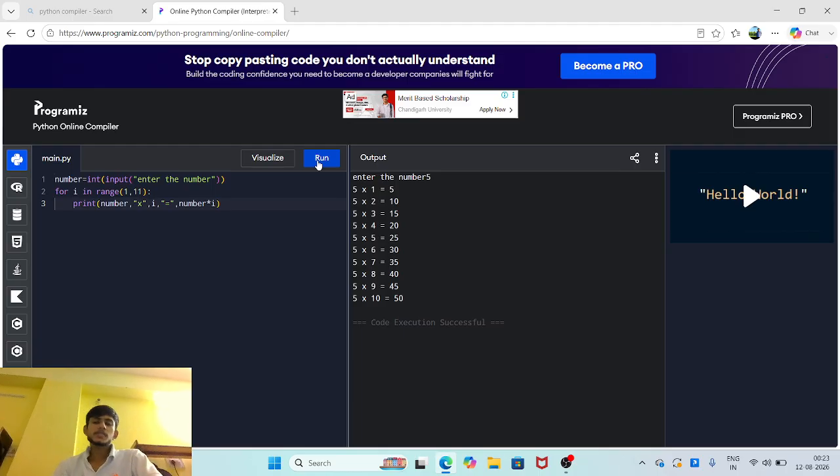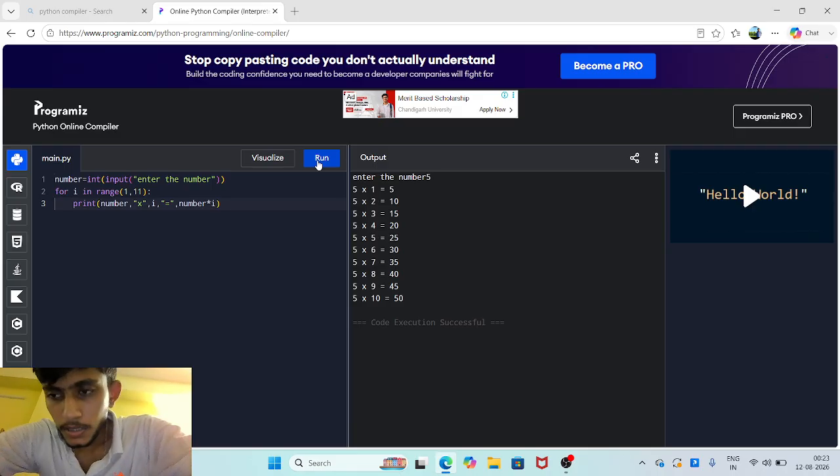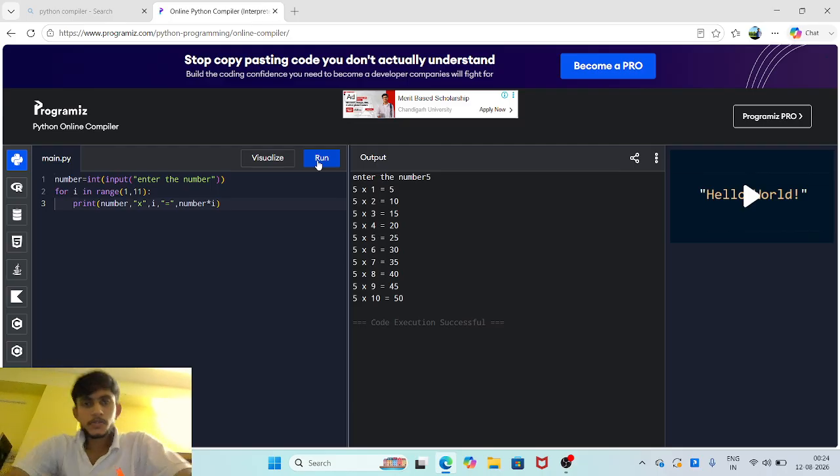Now we will practice the next problem, which is to calculate the sum of the numbers from 1 to 10.